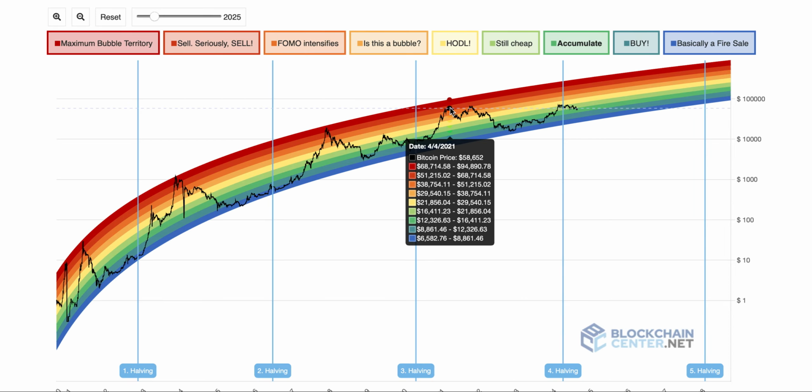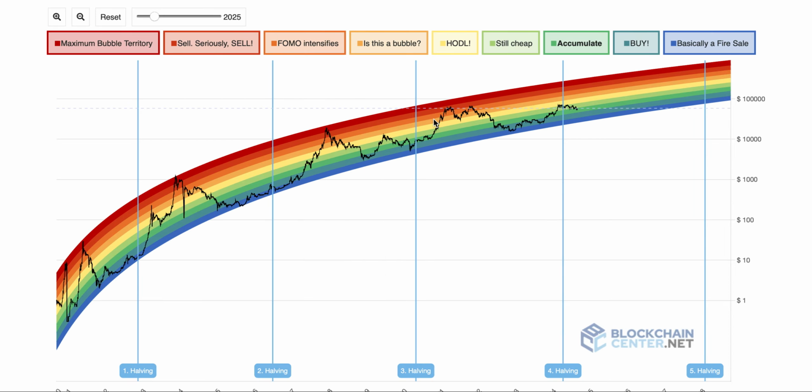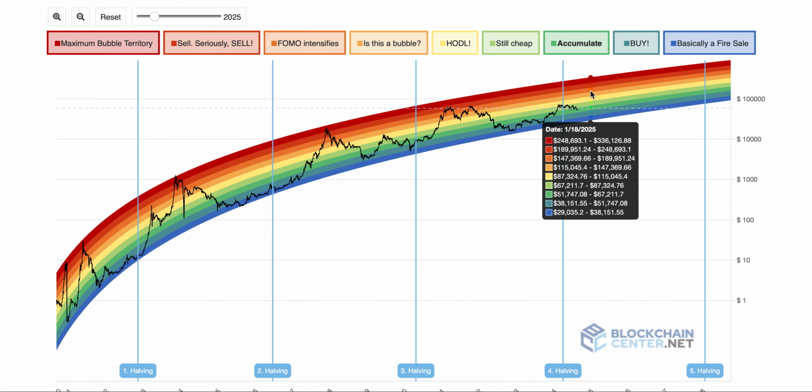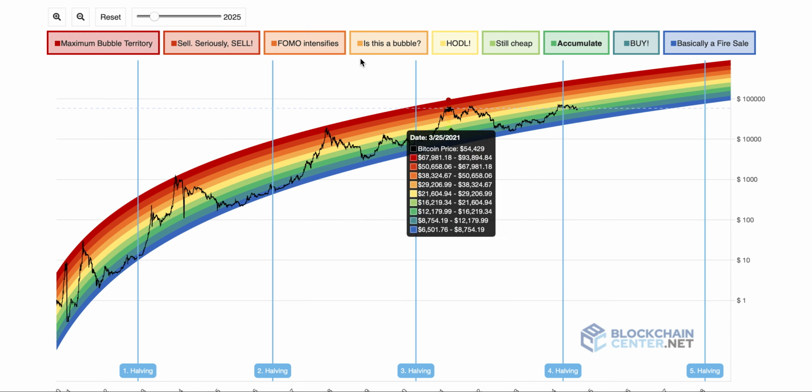And as you can see, like I was talking about with the pattern, you can look in the orange zone as the probable top instead of the red zones. Now, again, we might get into the red zones with Bitcoin, who knows, but that's what I would be looking for just as it's scaling down.